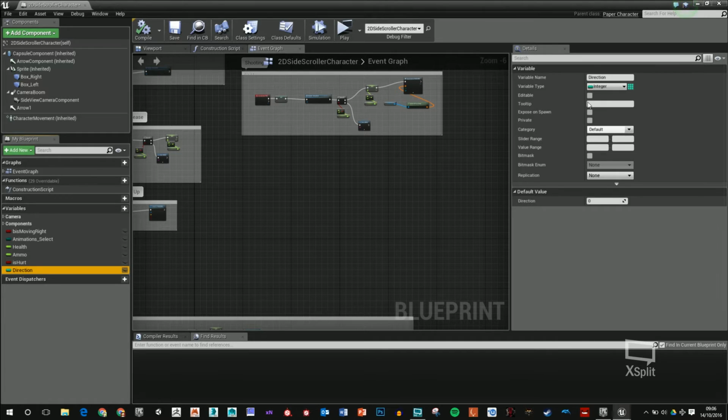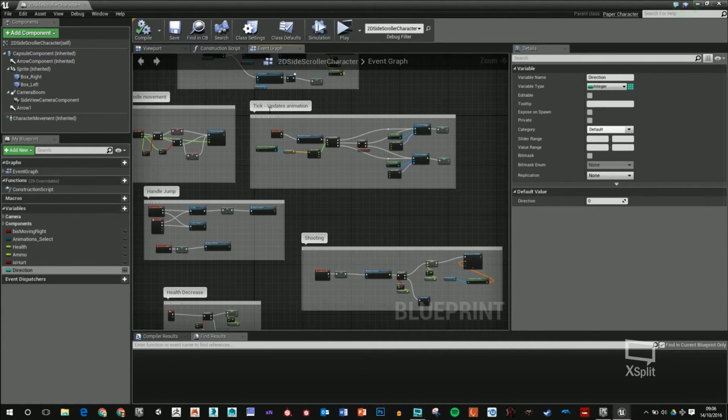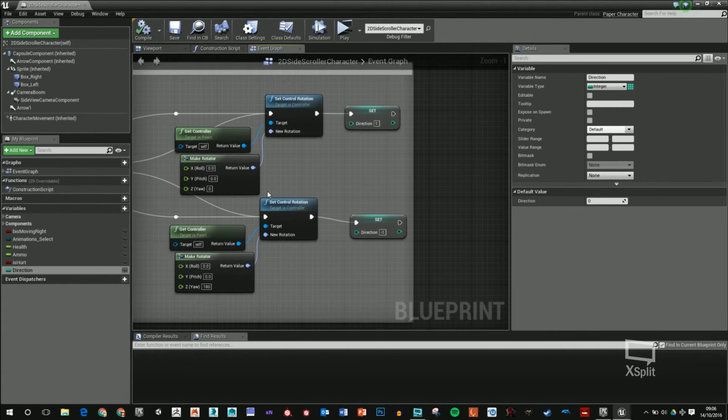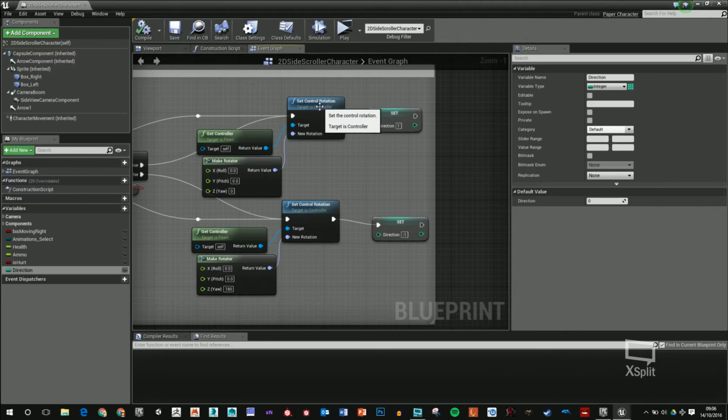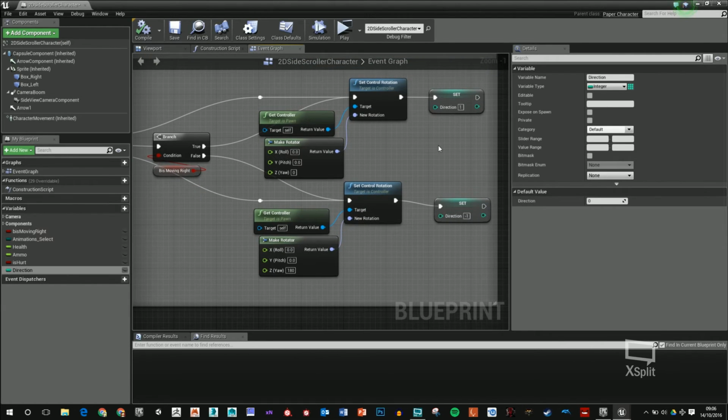It's an integer. In the tick update animation section, I set this depending on what way you're looking. In the top set control rotation, I pulled out from that and set the direction to 1, and on the bottom one I set it to -1. So if you're looking right, it's 1, if you're looking left, it's -1.